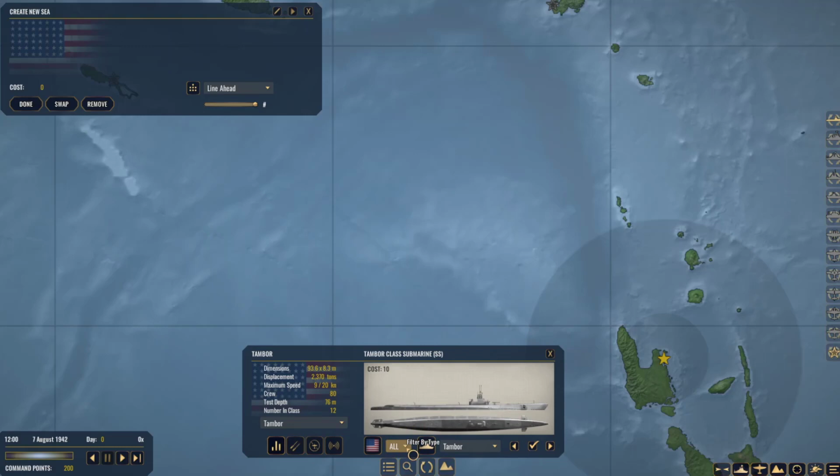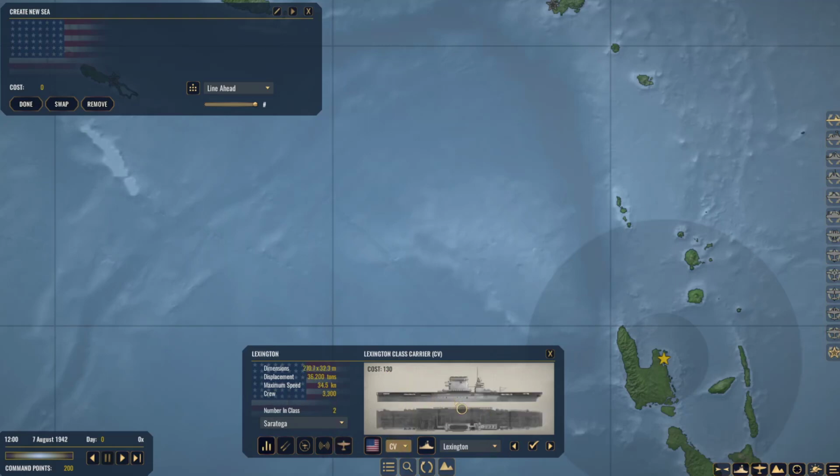What I want to do first and foremost is a cruiser task force for sea battles and bombardments, or I'm thinking of maybe a carrier force just to provide close air support and cover, and of course it's maneuverable there. But a carrier is expensive. So we can show you here now. I want to filter by types, and we go CV. So 130 for the Lexington class carrier.